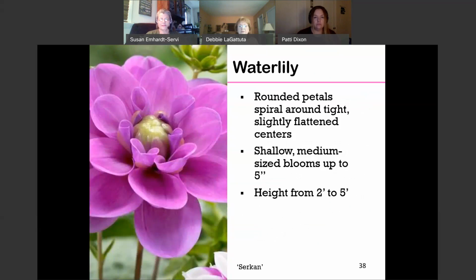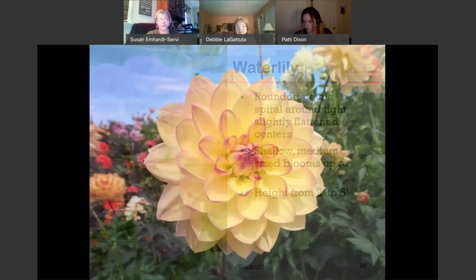And then you have the water lily. Obviously, you know how it got its name. It looks kind of like a water lily. The petals are rounded, spiraled around pretty tightly, slightly flattened, and they have fewer petals and are more shallow blooms, but they get up to 5 inches. The plants can be anywhere from 2 to 5 feet. Very, very pretty.